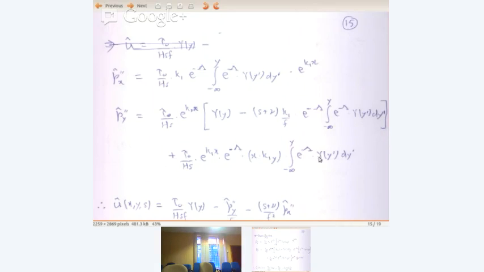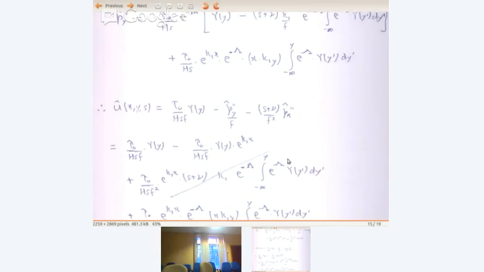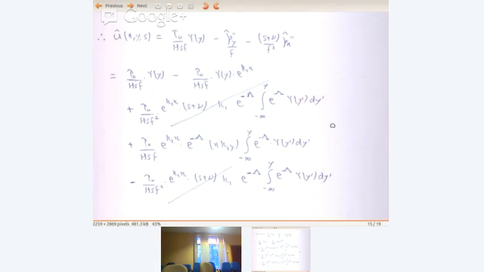We close the bracket here, and now we differentiate e power k1x. That will simply be giving you x into d by dy of k1. So that has been written as k1 y. Now add up the terms. When you add up the terms, you get one term coming from the interior solution, that's the first one. The second, third, and fourth terms come from the y differentiation, and the last term comes from the x differentiation.